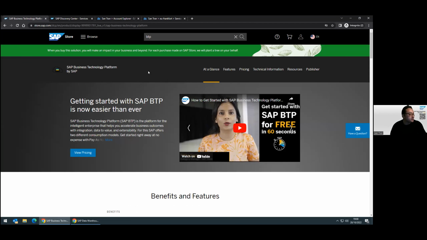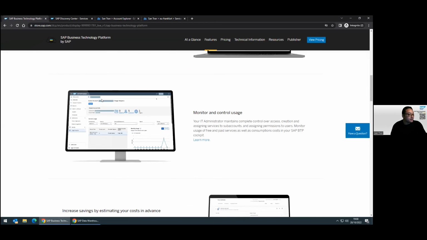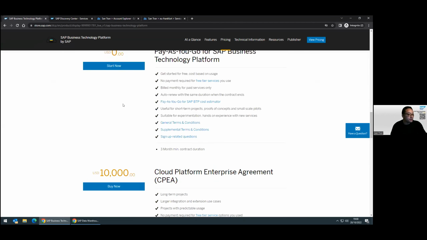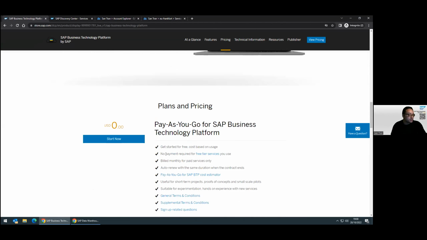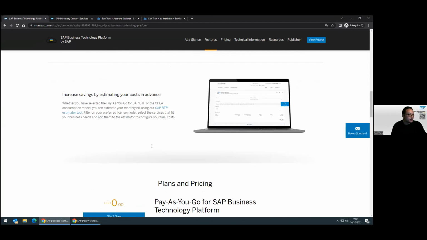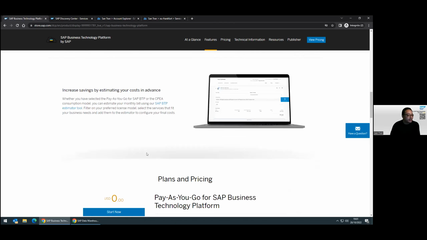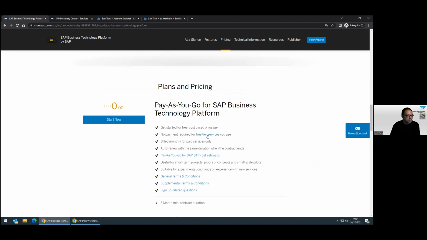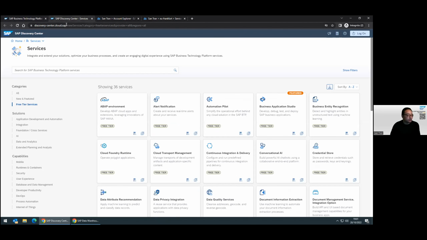This is the place where you are able to get a BTP account with all the pricing and models that we have. You have the pay-as-you-go or the CPA. I don't want to get too much into detail here, as it is very well documented. What is really worth going into is the information about the free tier services, which leads you to the so-called Discovery Center of BTP.